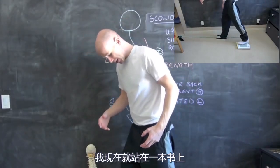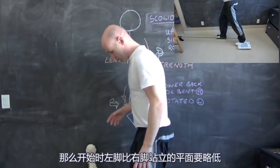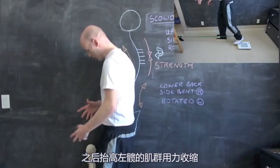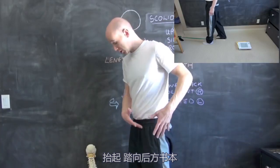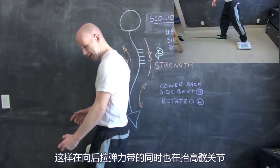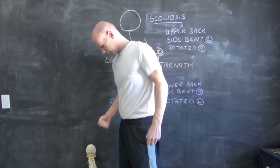And what I'm doing here is standing on some books so that the left foot starts slightly lower than the right foot. And so the muscles that lift up this left hip are going to be really working hard to get up onto the other book, which is slightly higher than the one underneath the right foot. So they're pulling on the band and they're lifting up at the same time.